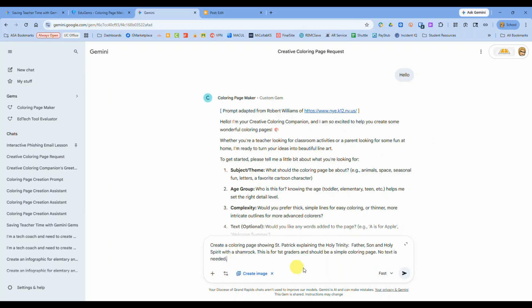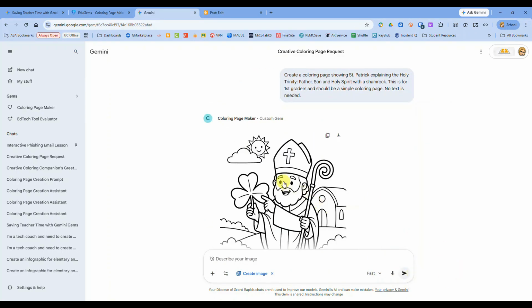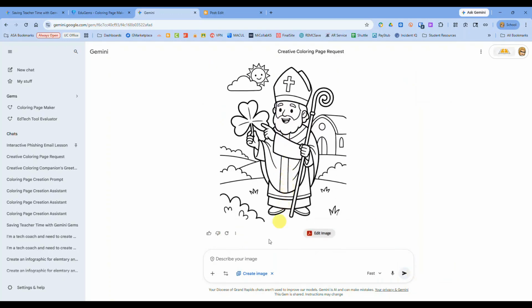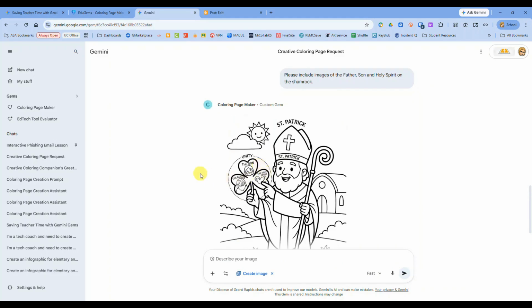It'll take a minute or two to create the color page. It won't happen as quickly as you see here. I sped up the video for demonstration purposes. When Gemini is finished creating, the result will appear at the bottom. You can then tweak the results with another prompt, and then click the arrow again. Feel free to do this as many times as you need to until you get the results you were looking for. As you can see, it took a couple of adjustments to get the image as accurate as I wanted it to be. When you're satisfied with the result, you can copy the image or download it.